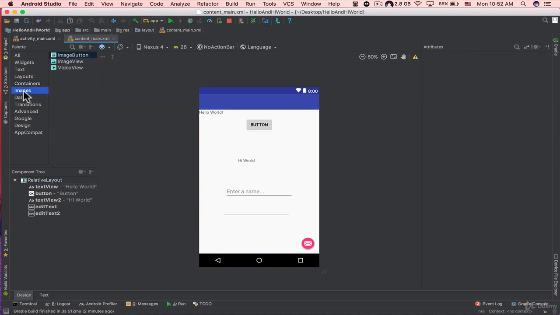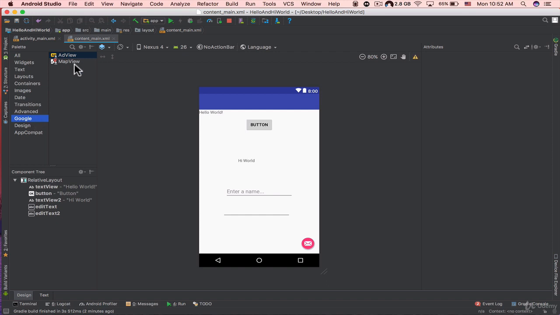And here we have these images, image button, image view, video view. Okay, we are going to use these components later in this course. And here notice that image view is actually a container for an image, or this image button, right? Or this video view. These are just containers. We have the date. We have transitions, advanced. So you can see some of these components here inside this advanced.